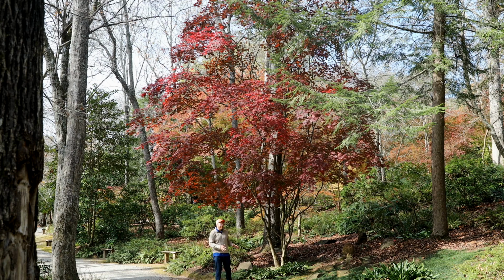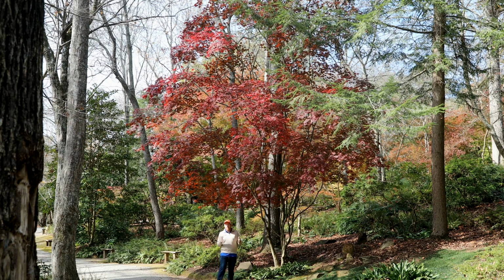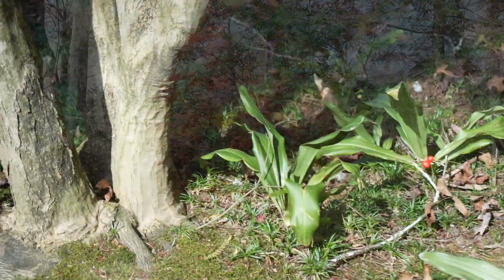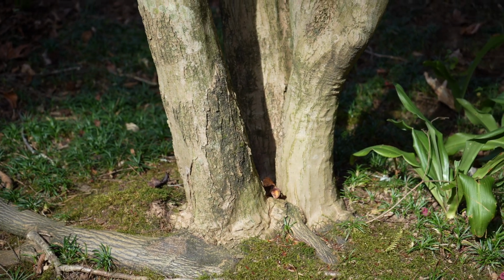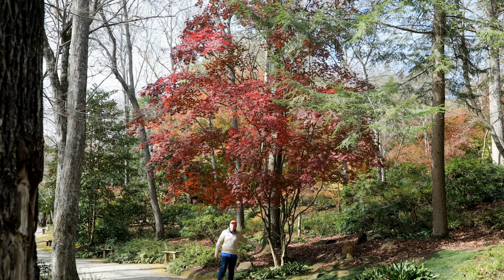I wanted to show you all this specimen, or should I say specimens, of a Japanese maple planted right here. This is a very unique way to grow a Japanese maple. Often people take a Japanese maple and they stake it straight up to have more of that street tree appearance. What was actually done here is 3 trees were planted, grafted trees at a young age, to create a more multi-branched approach. It's really unique because it looks like the branches actually start down here at the very base and then go upward.